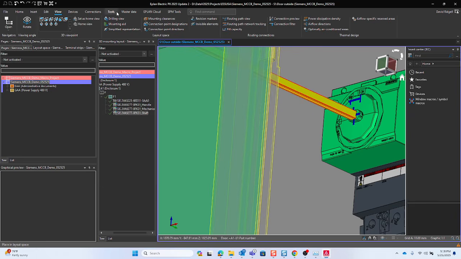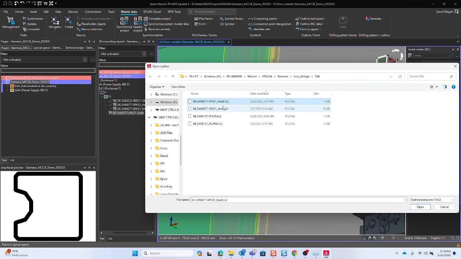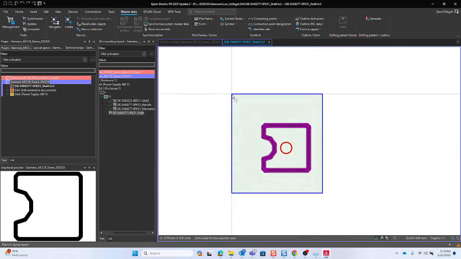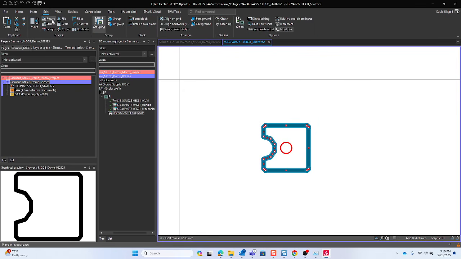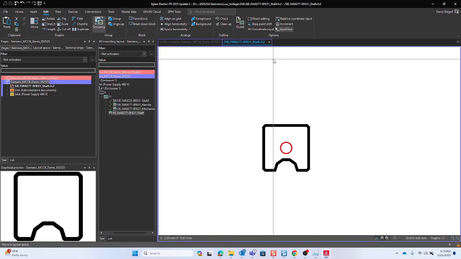So that would need to be rotated 90 degrees. We can delete that and fix that here on the extrusion file. We just take this, edit, rotate, rotate by 90.